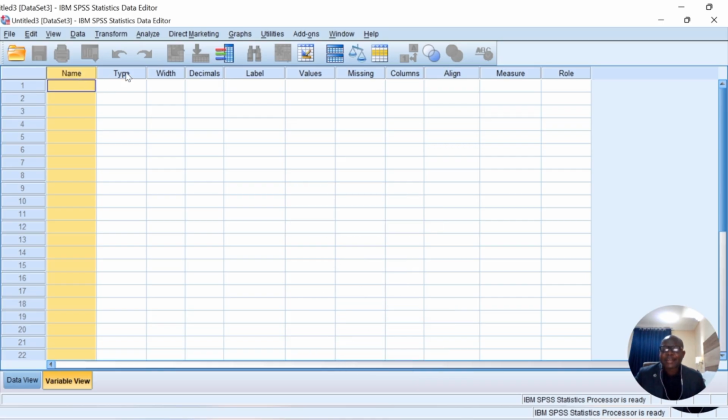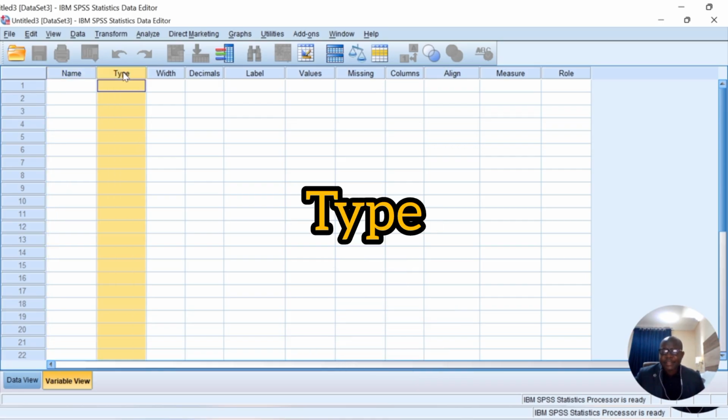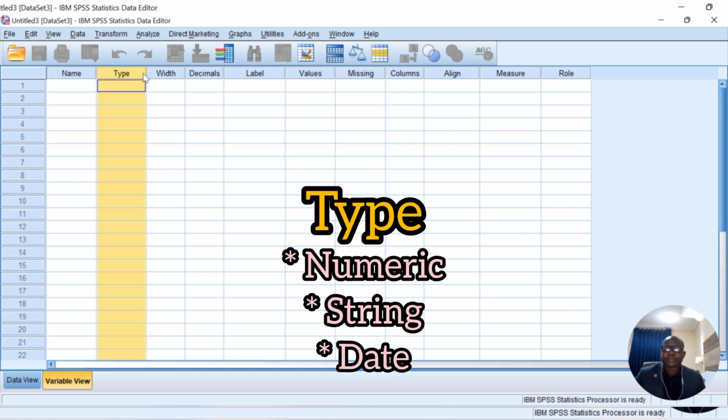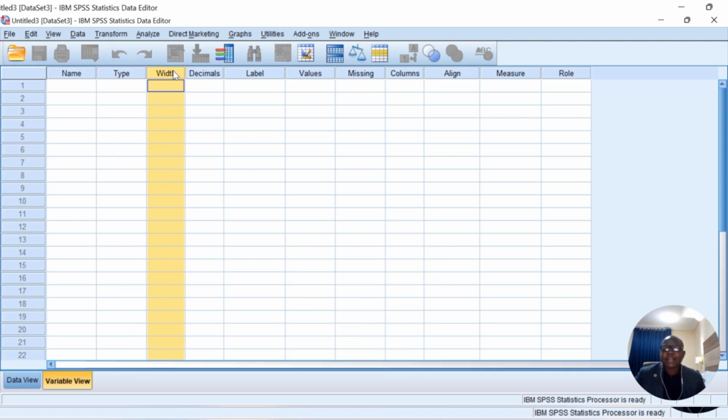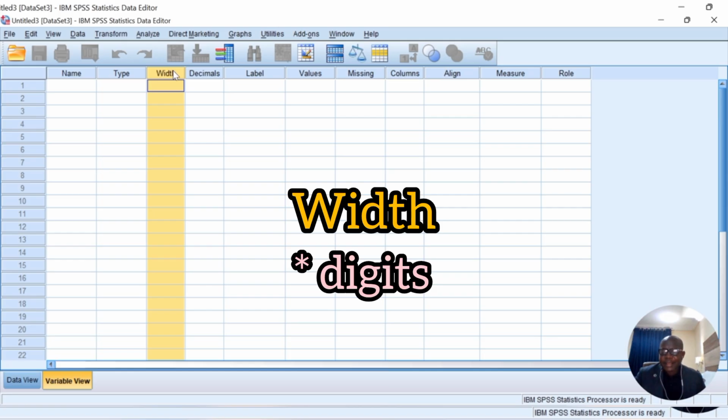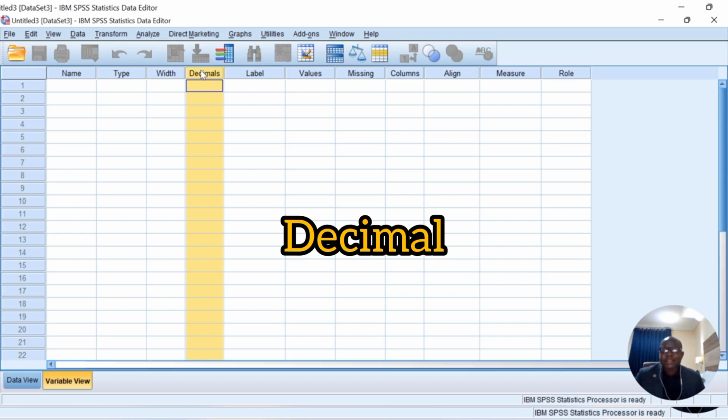Next is the Type column. This is where we define if a variable is numeric, string, or date. Next is the Width. This is where we control the extent of display of our data. And then we have the Decimals, which indicate how many decimal places we want our variable to occur with.